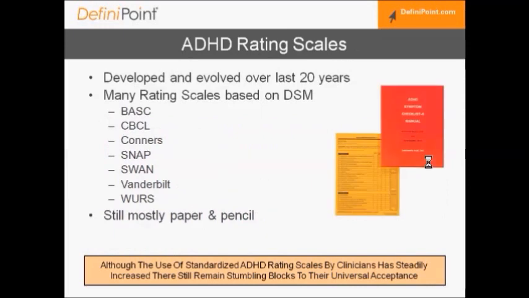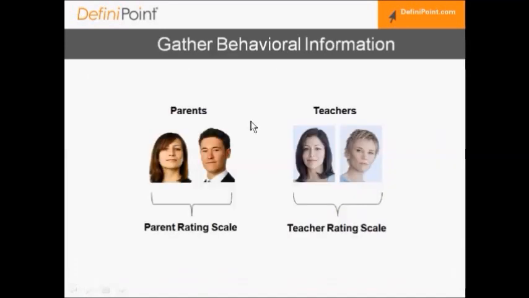ADHD rating scales have been around for quite some time, and in fact they've evolved quite a bit over the last 20 years. They're based primarily on DSM criteria, and here you can see a list of some of the more commonly used rating scales. Because they've been developed prior to the internet and have evolved over the last 20 years, they're still mostly paper and pencil process. In an ideal world, we'd be able to easily gather information from multiple informants, multiple parents and teachers involved in evaluation of ADHD.